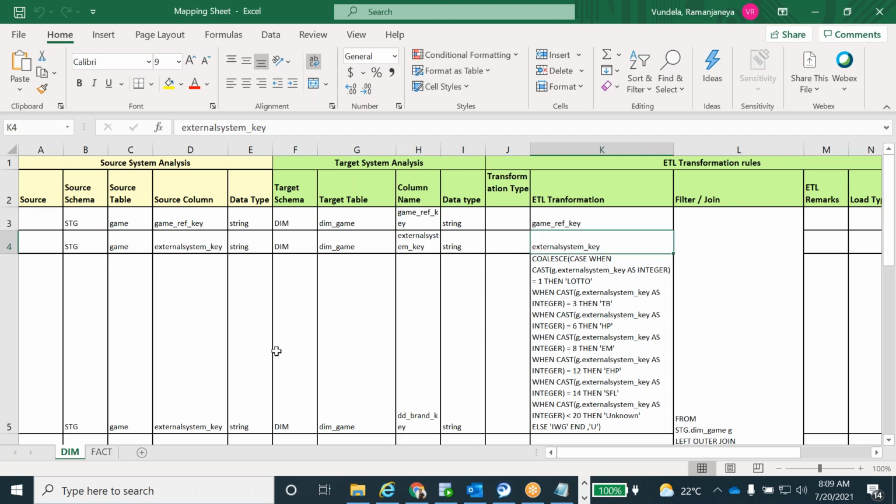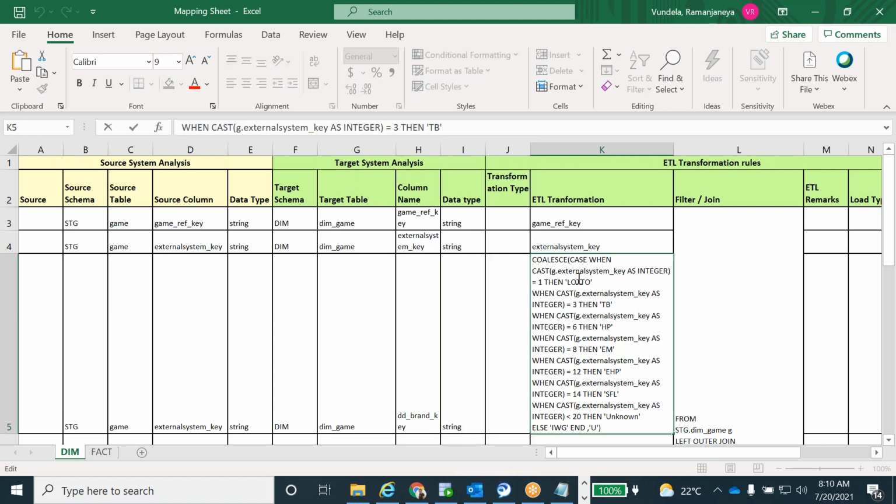For this also, same. You can see this one is the game external system key column, a string. So for dim_game brand key, they're deriving this based on these columns. You can see how they wrote the mapping rule: coalesce function, and case when external system key is an integer.